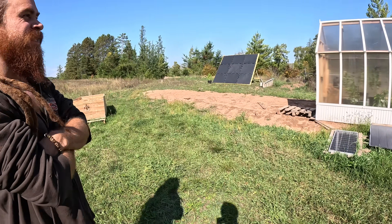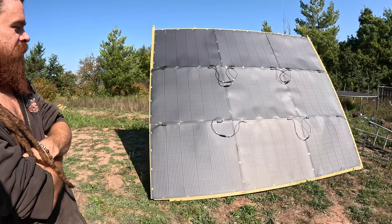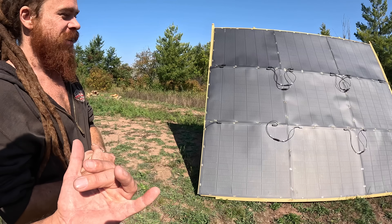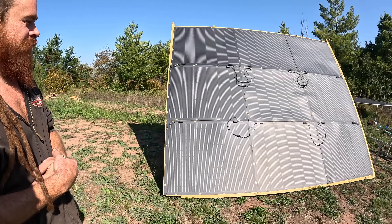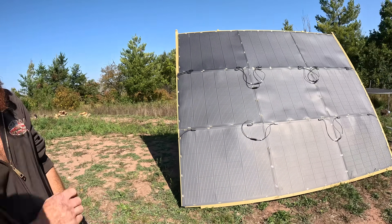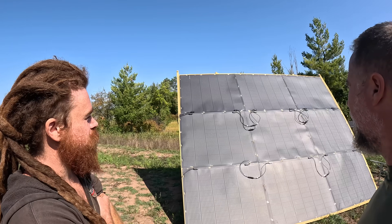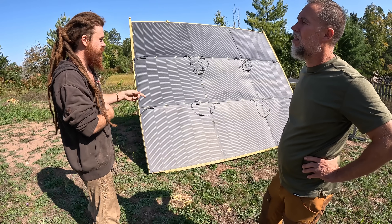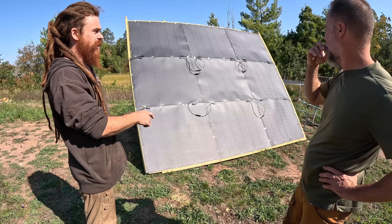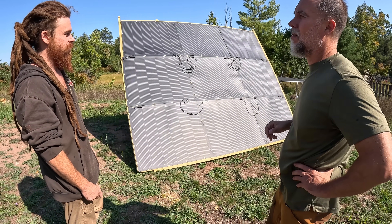How's things going out here? How did you figure out how to do that — have you run one of these before? We've done solar a little bit in the past. Did it in Hawaii, but nothing to this extent. At most we only had about 600 watts. And this is altogether 1,800 watts as it is right now — 600 watts per row. I have them wired up with three cables going to the greenhouse, about 600 watts per cable.